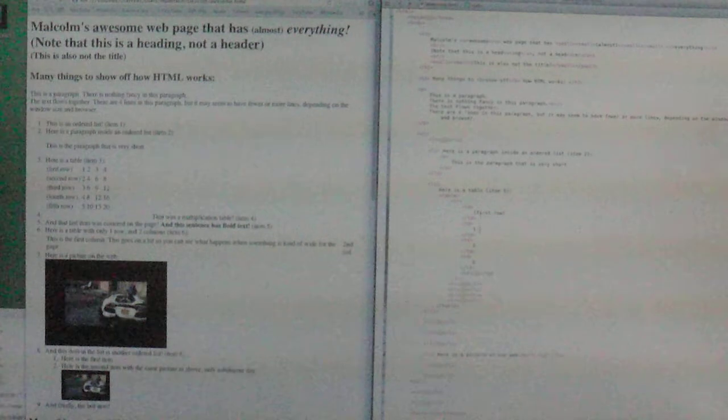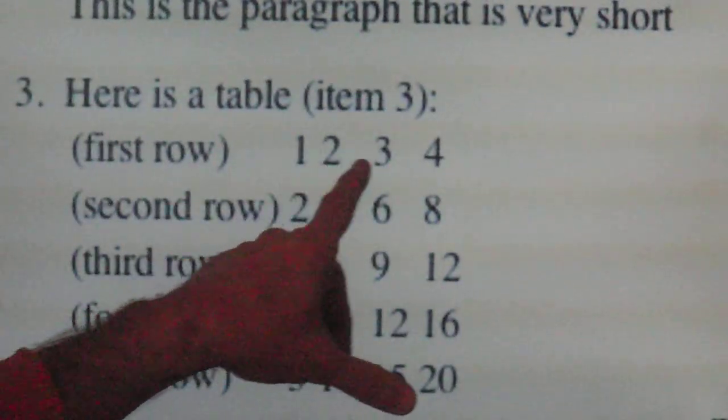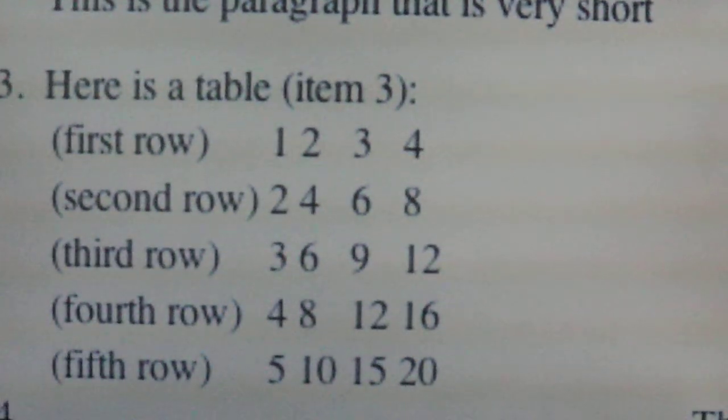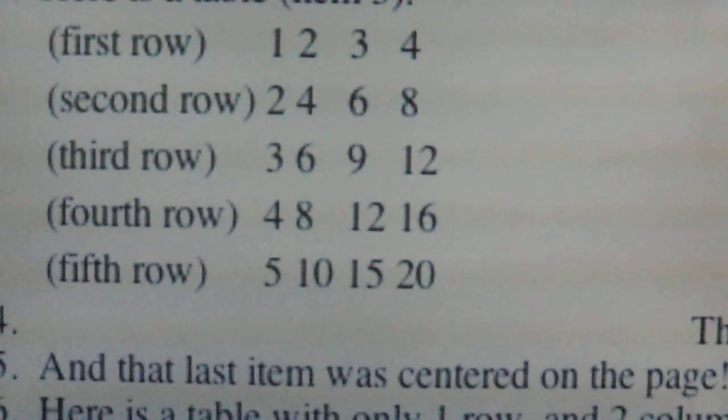What we see in this case is simply that each of our items here is listed. First row, the 1, the 2, and the 3, and so forth, just as is over here in our actual table. We see the first row, 1, 2, 3, 4, and so forth. So making a table is fairly simple. You can make it any size, pretty much any size you want as long as it fits.